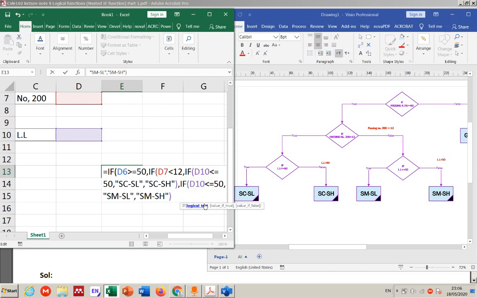So if I check here, this is logic, this is value of true, value of false. If logic, value of true, value of false, and the parenthesis closed. There is another parenthesis, which will be closing this if. So how do I know I need to close it? Look, this is value of false, I have it. Value of true, I have it. Logical test, I have it. That's it, three arguments, I have it for this if. It's time to close it. If you put anything else, it will be wrong.